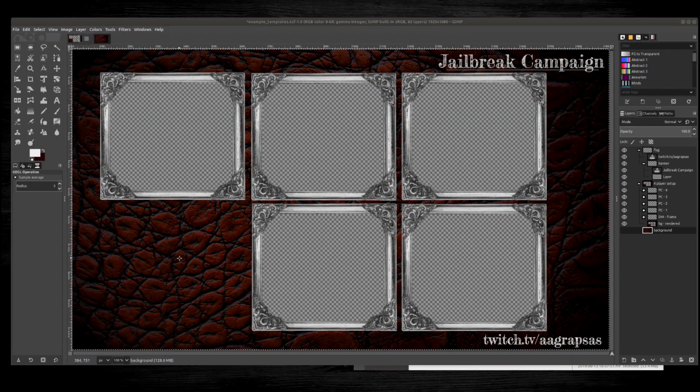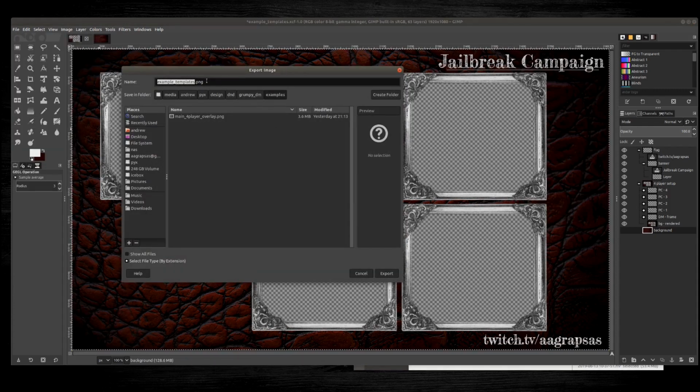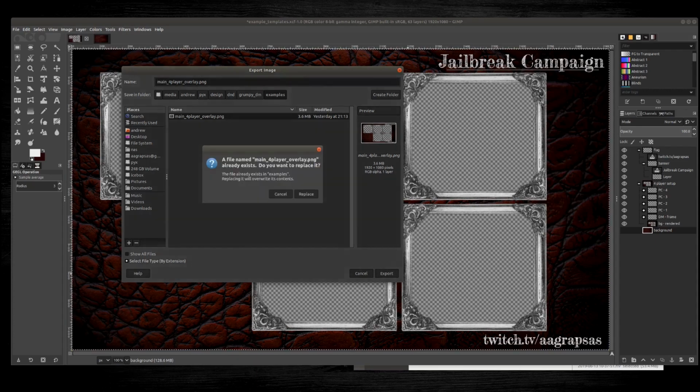And so now that you have your transparencies here, here, here, here, and here, what we can do is export this. So we go to File, Export As, and then you're going to give it some appropriate name. So over here I have main_4player_overlay. Overlay indicates that it's going to have transparency. 4 players lets you know how many players are going to be participating in that session scene. I may have variants like 5 players, 3 players, etc. And main indicates that it's just this main composited screen of player views instead of having something like Roll20. So if I was doing one that was Roll20, instead of saying main, it would say Roll20. So go ahead and export that.